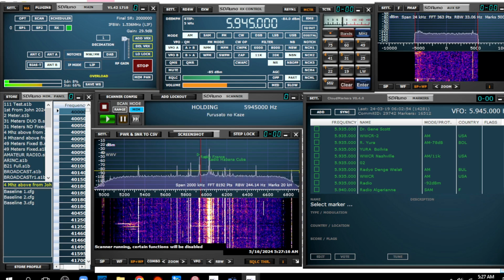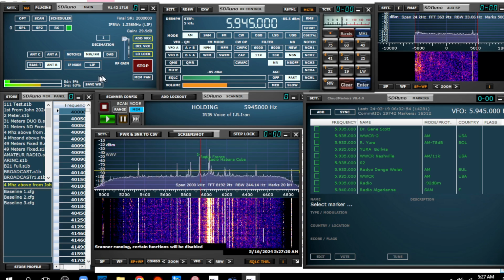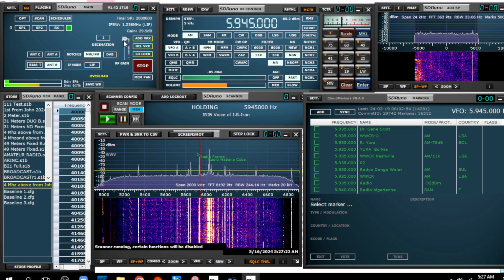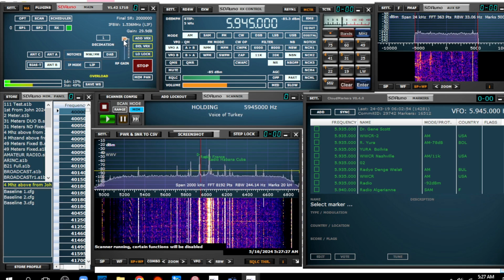We were getting a lot of strong signals. Matter of fact, I'm even getting an overload. So let's turn the RF gain down. If I can get rid of that overload.